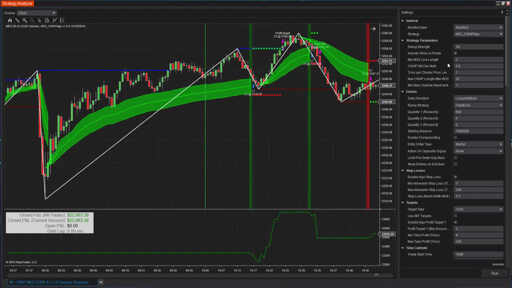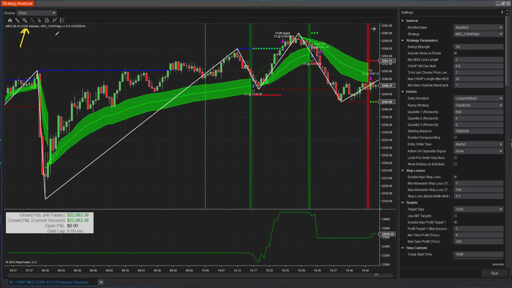Okay. Well, let's go top to bottom because I think that's probably the most reasonable way to do it. Let's start at the top. Swing strength is set to 14, which is actually a pretty decent size number. Why would we use a swing strength of 14? Well, it's because we're on a volume chart of 2250 on MES, which is going to be right around a minute, give or take, of range and in the volume. So this is to say that the average volume per minute is going to be about 2250. Obviously some bars are going to be faster than a minute, but it's going to average around there.